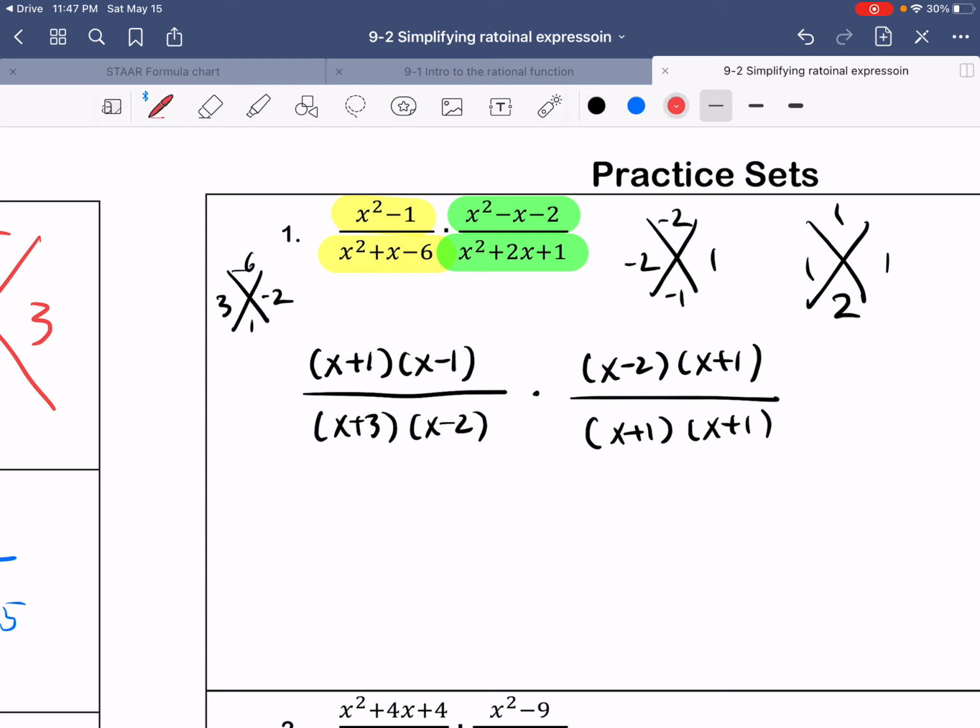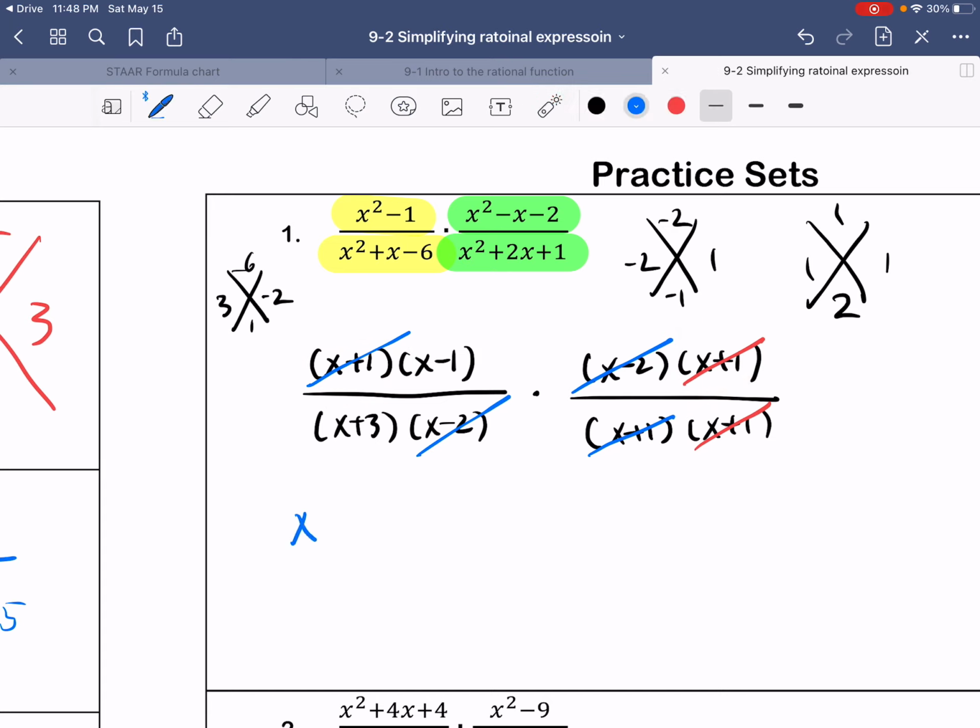Alright, let's do the fun part from now on. What can I cross out? This is my favorite part. x plus 1 like that. You see x plus 1, we have it here as well, but you can only cross out one at a time. If you cross out x plus 1 on the top, you can only cross out 1 on the bottom. We have x minus 2 here like that, 1 and 1, and that's it. Remember, if you have only 1 x plus 1 you can take out only 1 x plus 1 in the bottom. In this case, we had 2 x plus 1 on the top, therefore we can cross out 2. Keep that in mind.